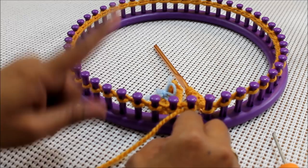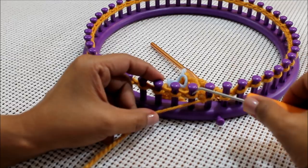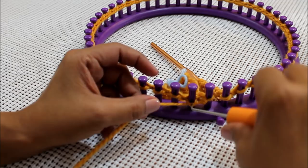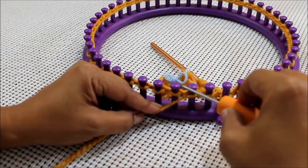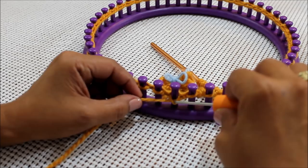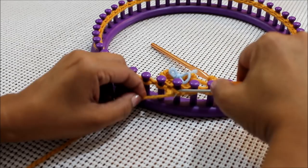And this is row two, and on row two, we're going to purl. So we put our working yarn under the loop that's on the hook, on the peg. Put your hook in that loop, scoop up your yarn, make a new loop, take the old loop off, put the new loop on. Okay, go to the next one. Put your working yarn under the loop that's on the peg, put your hook in, grab your yarn, make a loop, take the old loop off, put the new loop on. Pull your yarn. And you just continue to do that.